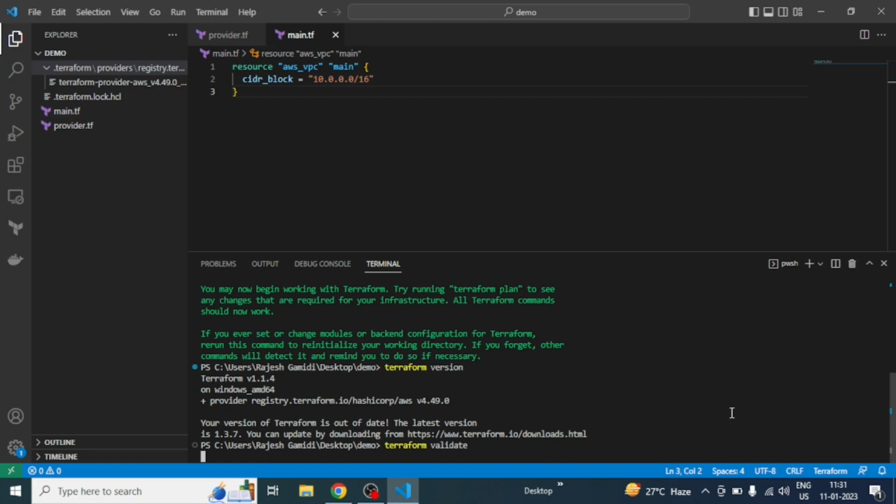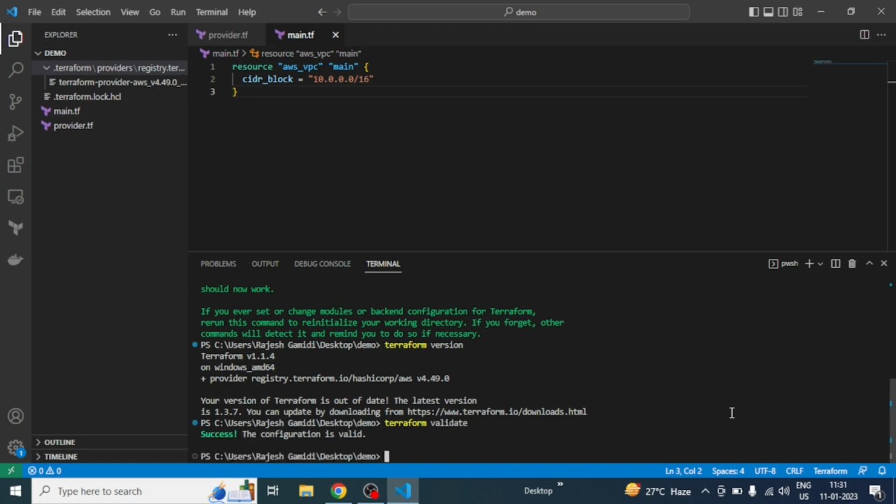For that, the command is terraform validate. Our validate is a success. Now we will plan. Terraform plan.